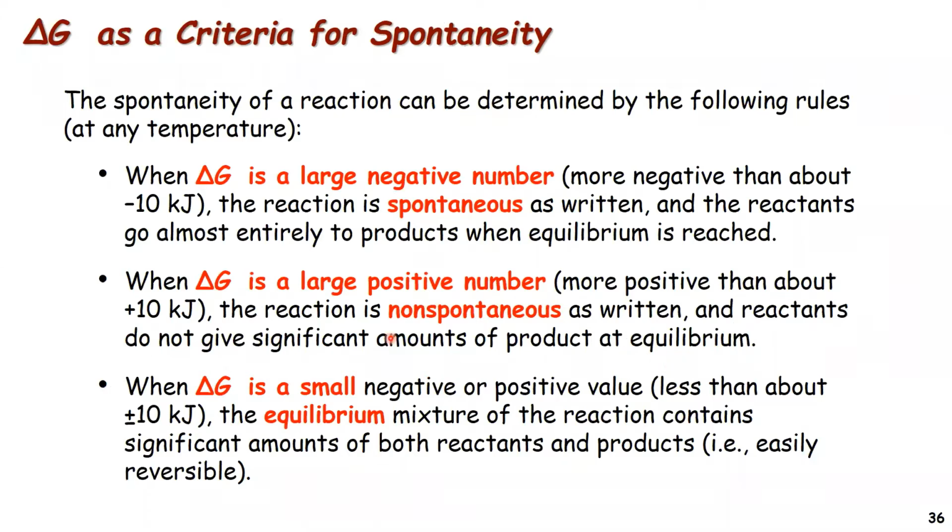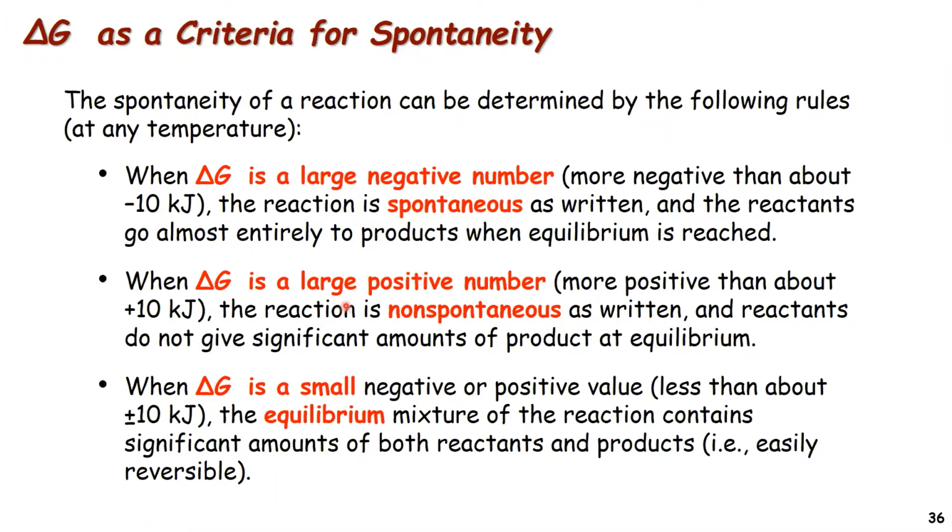Now, this is just a review, basically, of what I said, except now we're talking in terms of del G. So that was that inequality that we just saw, right? It's actually called the Clausius inequality. And so when del G is negative, it's spontaneous. And to be specific, when it's large, so less than negative 10 kilojoules, right? So negative 10, negative 11, negative 12, then we consider it to be a spontaneous reaction.